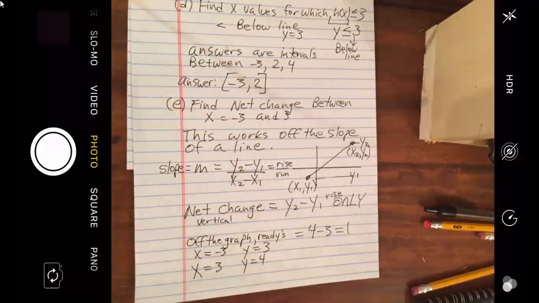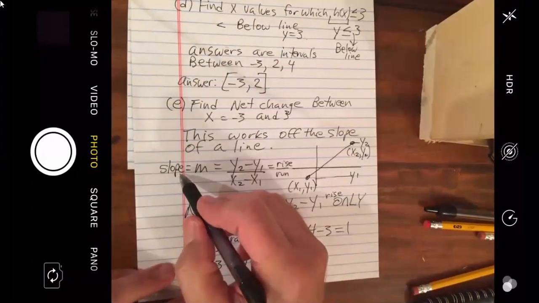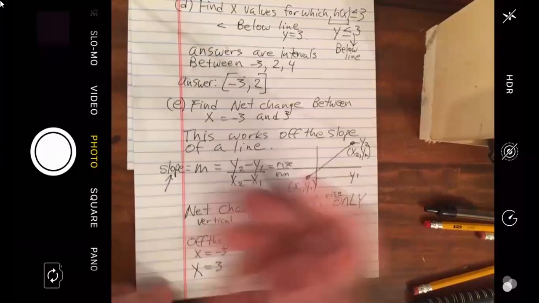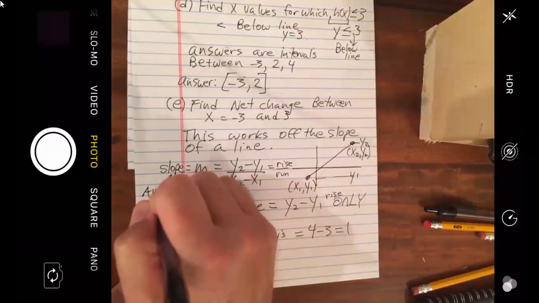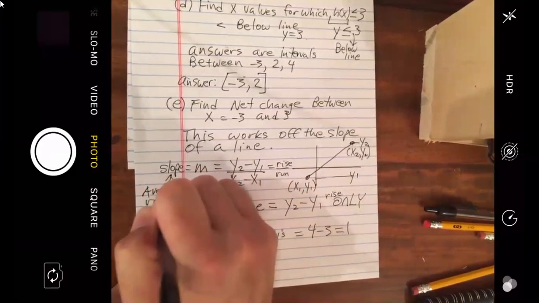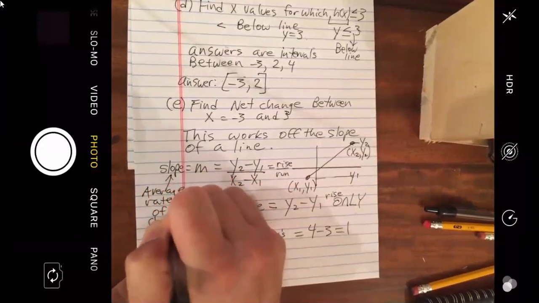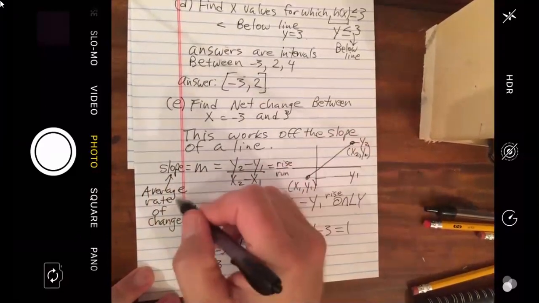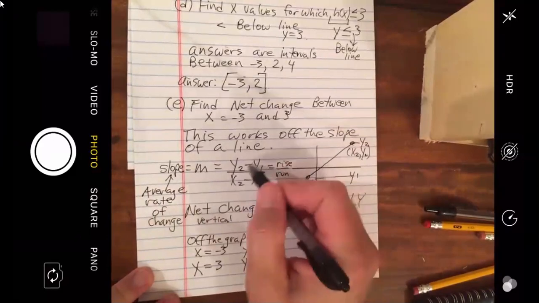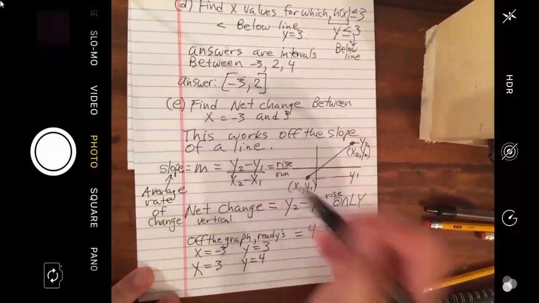Questions about that? No, sir, no questions. Because they're going to ask you about that in 2.4. And by the way, in 2.4 they don't usually use the word slope. Just a coming attraction. We can do some 2.4 problems here in a few minutes. They call this the average rate of change. So if you freak out and hear that phrase, it's nothing but the slope formula. The average rate of change is your slope. It's the full formula. The net change is the top half.